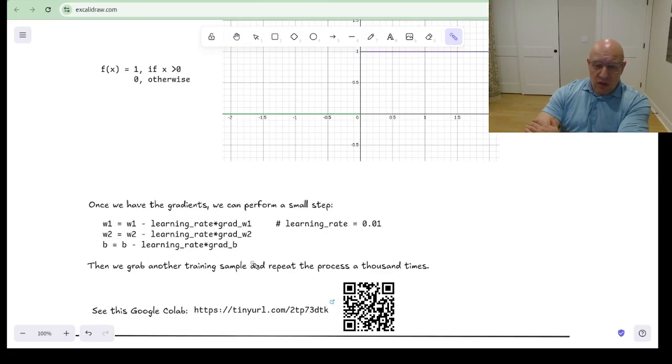And to help visualize this better, I created this Google Colab. You can open it and you can run it. There is Python code that shows how this model would be trained. I hope this was useful. In the next session, we will see how we can make it slightly more sophisticated.